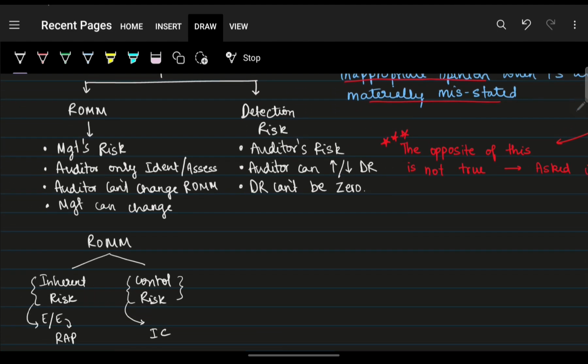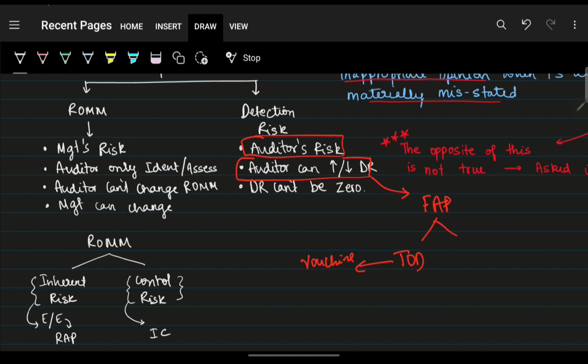Now here next is, it is the auditor's risk. Okay, the auditor can increase or decrease. How can he increase or decrease? Through further audit procedures, either through increasing his test of detail. Test of detail is another very formal word. I mean, it's kind of wrong for me to explain it like this, but just for a basic understanding, test of detail is like vouching, right?